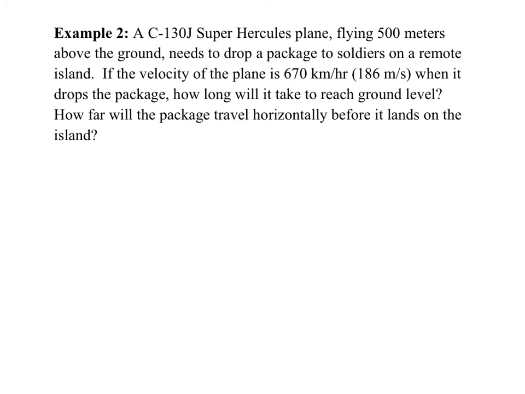But the idea is that if you're in a moving vehicle, you're moving with the same velocity as that moving vehicle. So when this package is dropped, it's moving with initial velocity in the x direction, because the plane is only flying in the x direction right now. It's not flying up, it's not flying down. It's flying horizontally, and then it drops the package. So let's say again, this speed is 186 meters per second. When it drops, the package will be moving in this direction with a velocity of 186 meters per second. And it'll keep moving with that velocity, which is why the package stays directly below the plane, even after it's dropped.